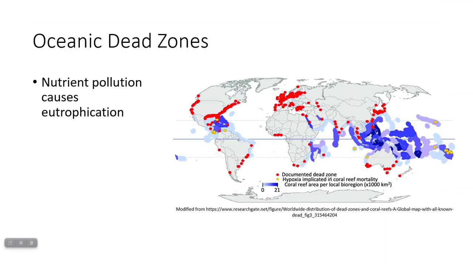Another problem in the ocean is dead zones. We've talked about eutrophication before. Well, you have nutrient pollution. You have excess fertilizer and nutrients that are released into waterways, get carried off as runoff, and then end up draining to the ocean. That causes eutrophication. Remember, in eutrophication, the excess nutrients cause an algal bloom, which may seem great. Hey, lots of producers.